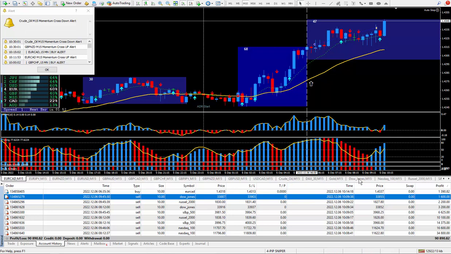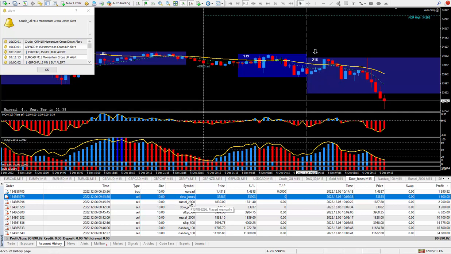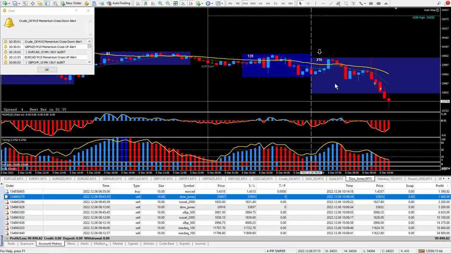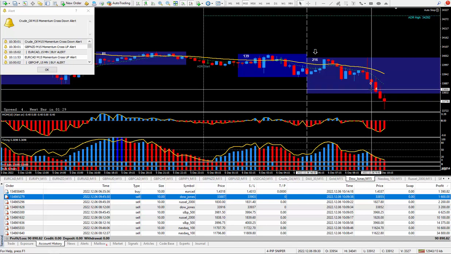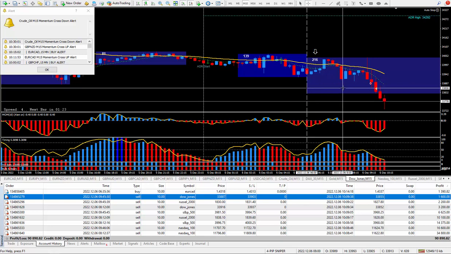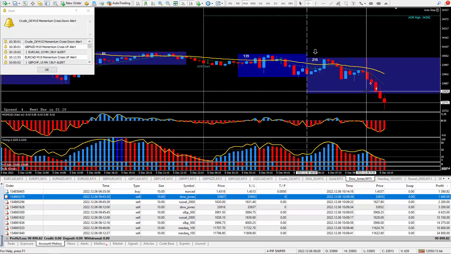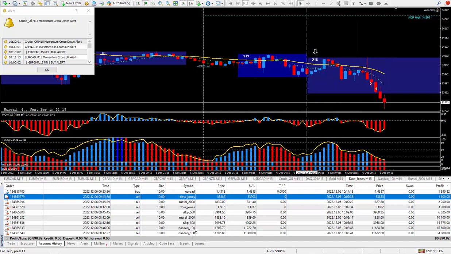The Dow Jones, here we go. All the rest, by the way, I sold. I'm pretty sure all the rest, they qualified for a great way to trade. Let's see where I got in on the first one. Okay, here we go. Now when I finally took the trade here, it did qualify. Actually, from right back here, everything was good to go for shorting. And if I stayed in the trade, as you can clearly see, on pretty much all of these trades, I could have made double that.